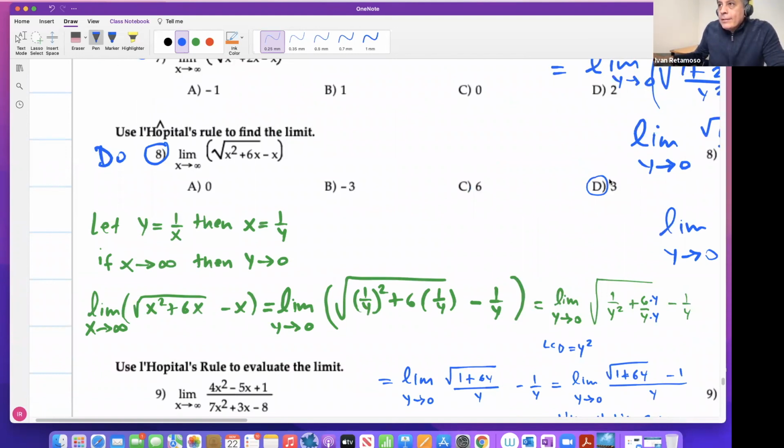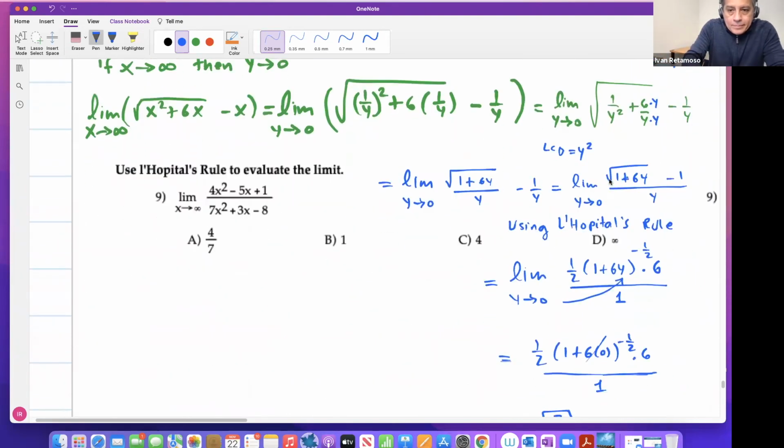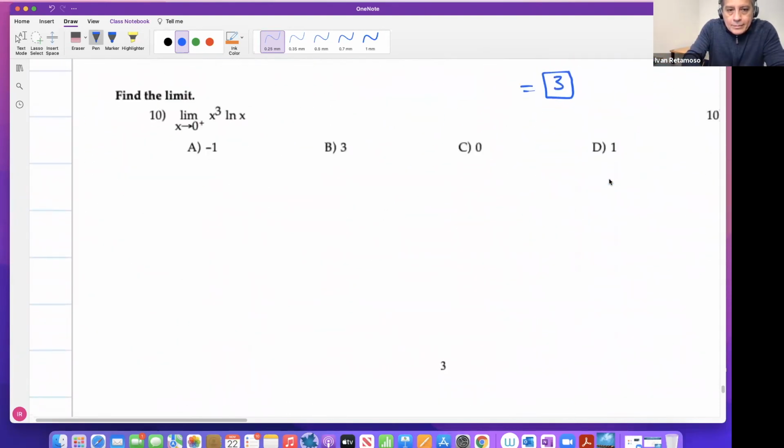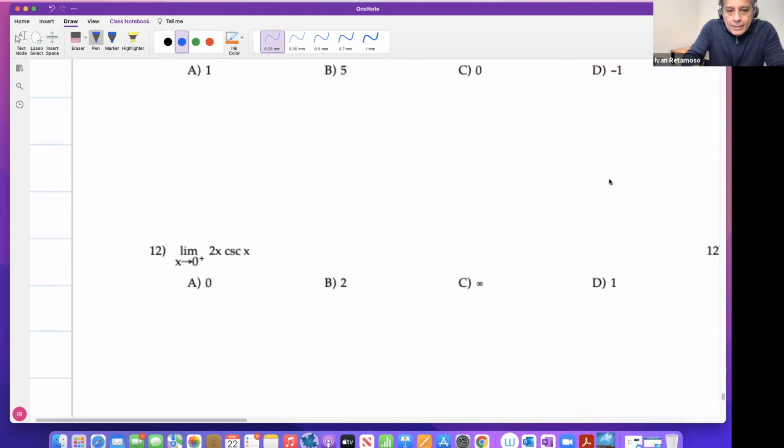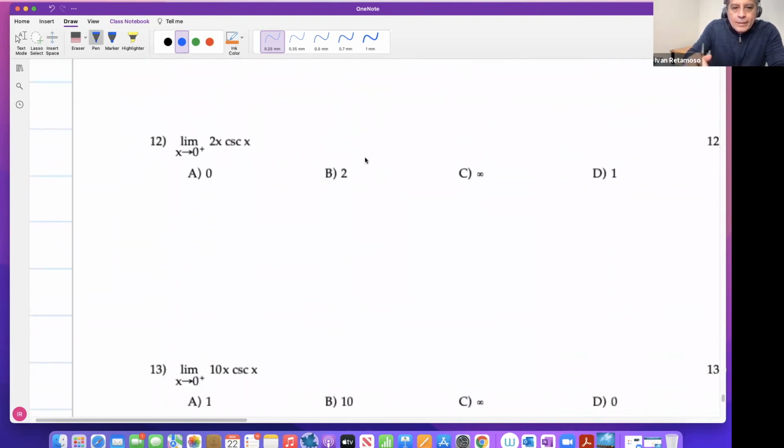To finish, let me do this one, which is short, very quick, just in case you need help on your homework. This way we did number 12. What to do if they give you something like this? 2x times cosecant of x. I'm going to do this one. Probably, this time I can ask you to do 13.